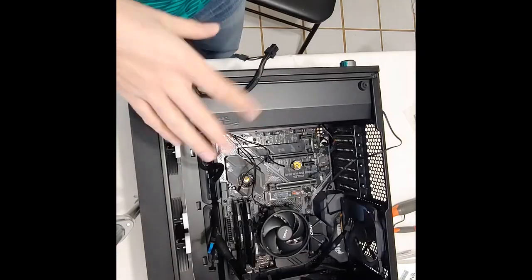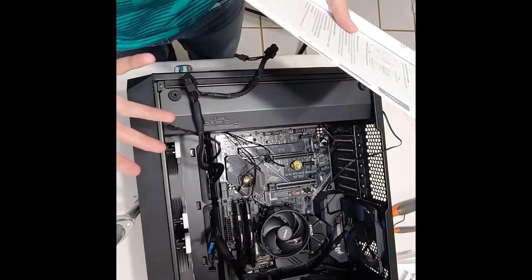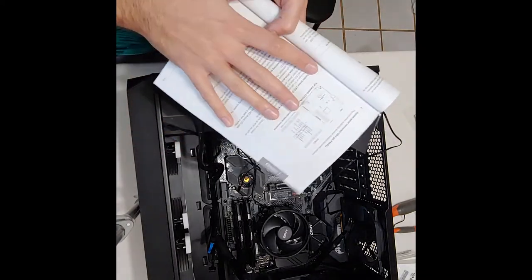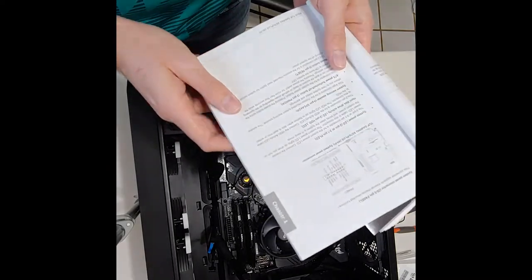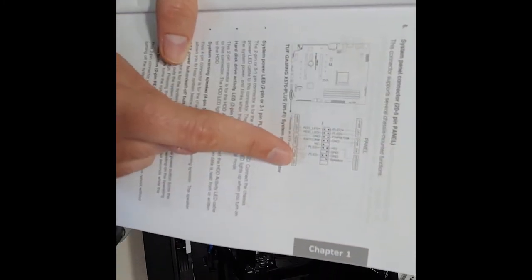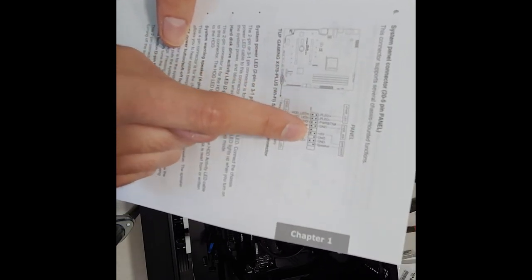just did. All right, guys, for our final bit before we get the GPU and your video card in, it's just down to the wiring. You will need your manual for your motherboard itself, because every board is different. Let's see if I can show you guys here really quick. You're gonna look for the page that has the system panel connectors. Essentially, every single pin is labeled for you.